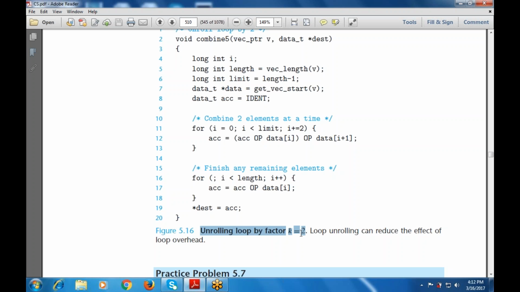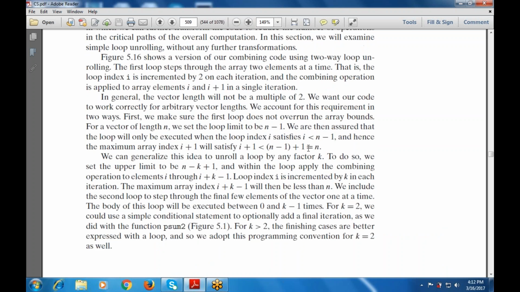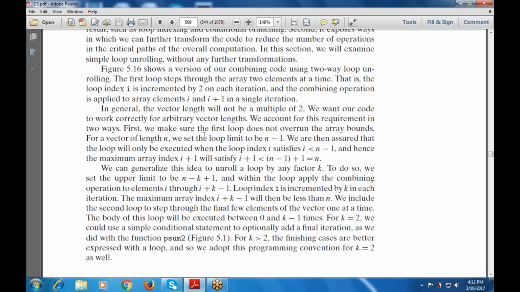Now this is unrolling the loop vector by k equals 2. In the same way, we can take k equals 3, k equals 4, whatever the looping we are going to use.